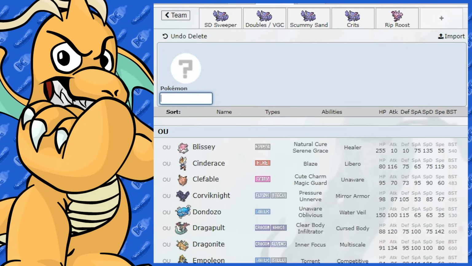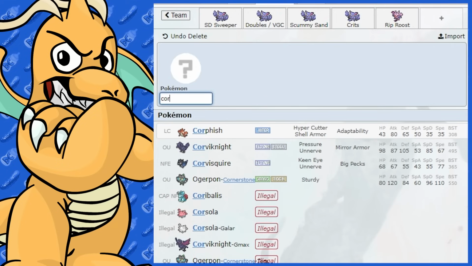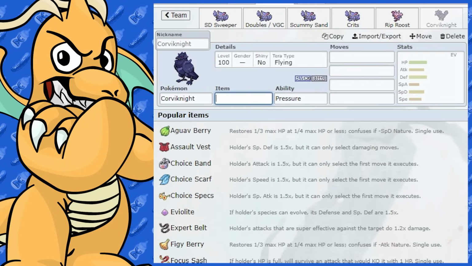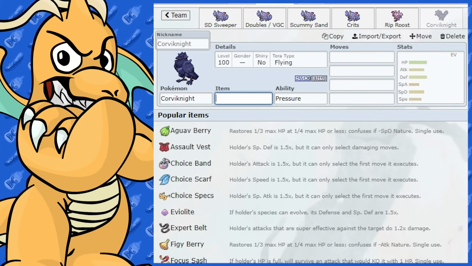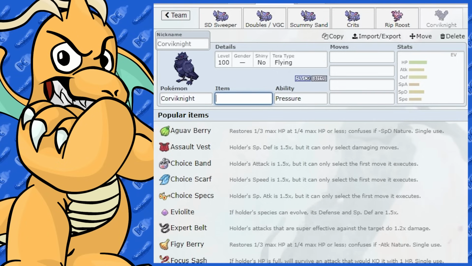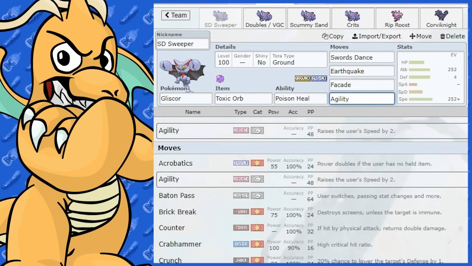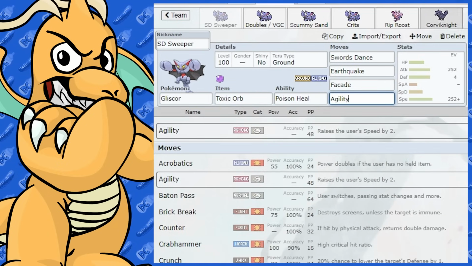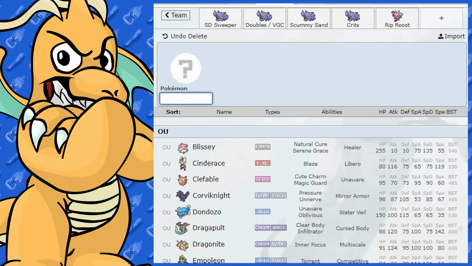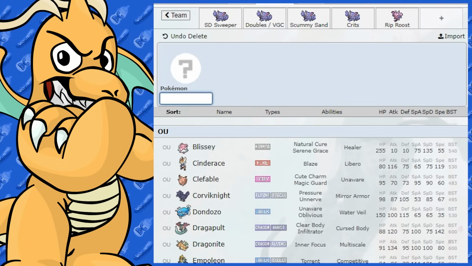I'm trying to think of some other good ones. Any real defensive walls are going to cause you a lot of trouble, like Corviknight. That's going to make a sweeping Gliscor's life misery, pretty much. Unless you've got Terra Fire, or you've got a ginormous amount of Swords Dances up, or you're rocking that Crab Hammer that I was talking about before, but that's going to be a Skarmory. There's a lot of counters to Gliscor. It's not super duper hard to counter.